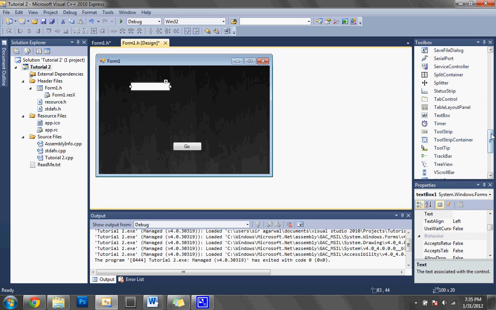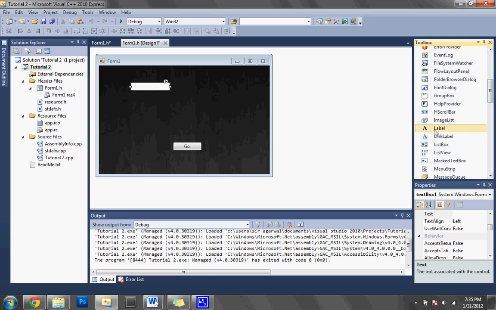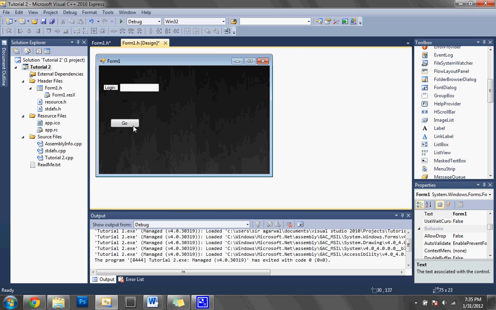So let's put in a label that says login. That's going to be just a text box that tells you. And let's just drag out this other label. Okay, so now we want to make it so that if the text of login is equal to hello, then this label down here, which is invisible but it's right there, will say chicken or something. And if it equals something else, then this will say not authorized, something like that, whatever you want.